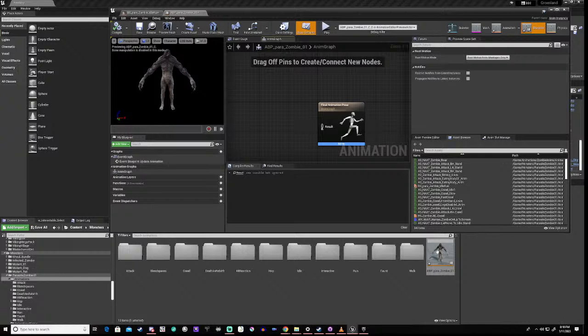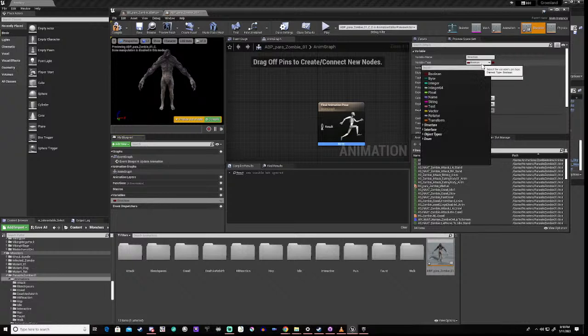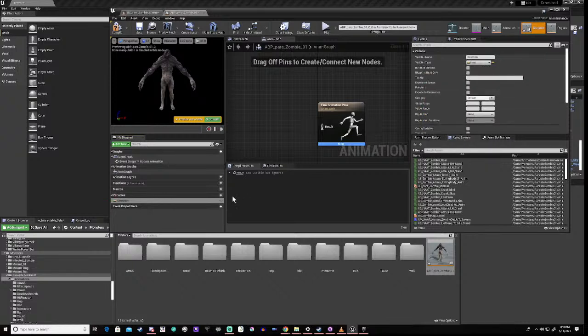What we're going to do in the first instance is we're going to say direction, that's going to be a float. Then we're going to say speed. It's going to be a float.